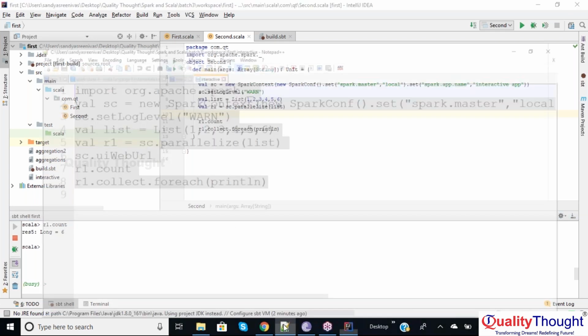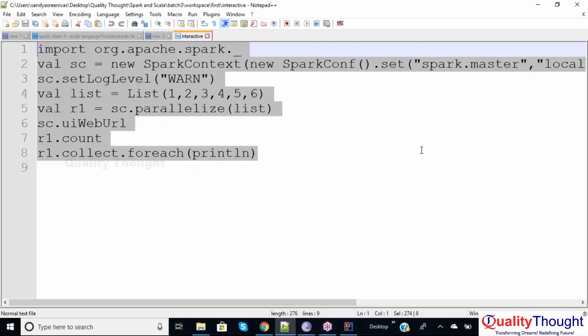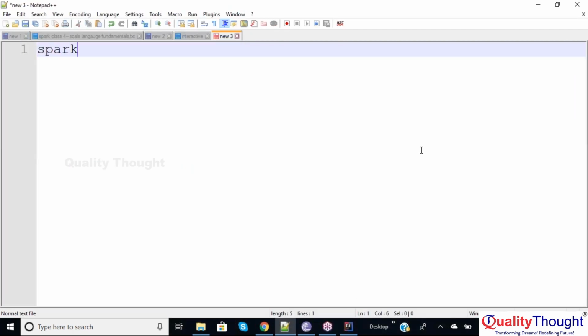Spark we can implement in Scala, Java, Python, and it is partially supporting R language.